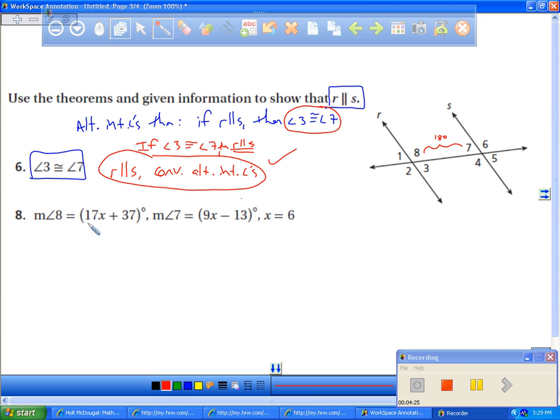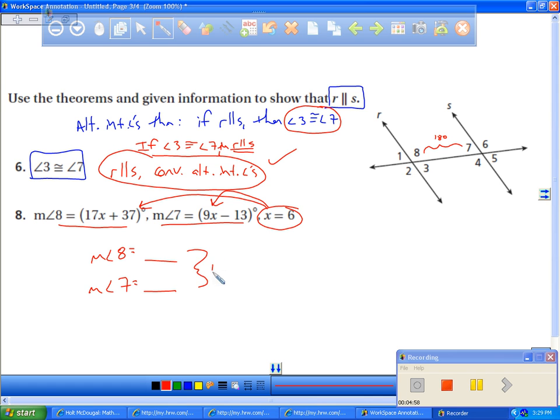If they give you 8 and they give you 7, but this time they also tell you that x is equal to 6, what are you going to have to do? That's right, you're going to have to make it smell good. You have to take that and plug it in. Why make it smell good? Plug it in. Okay. So since all of that is true, then you'll find the measure of angle 8, and that's going to be equal to a number. Then you're going to find the measure of angle 7, and that's going to be equal to a number.